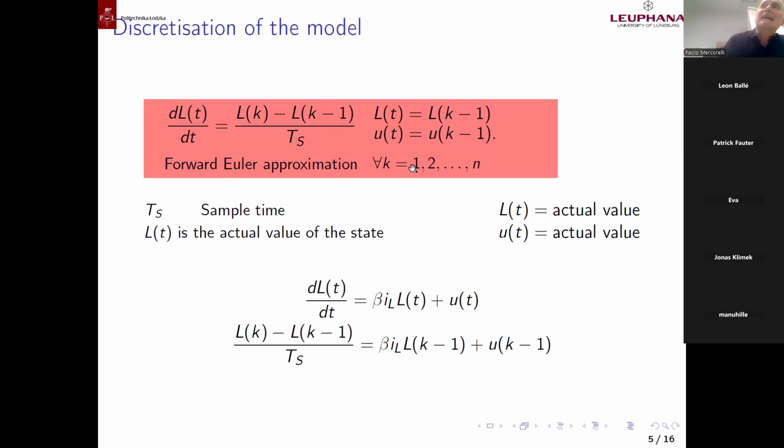But if you consider k from 1 to n, we can see that we have the value at the first day, the second day, next week, and so on. Very important is the derivative. To approximate the derivative, considering the liability today, L of k minus 1 is the liability of yesterday, and L of k the liability of today. If you consider this possible approximation and put it here, you will obtain this.